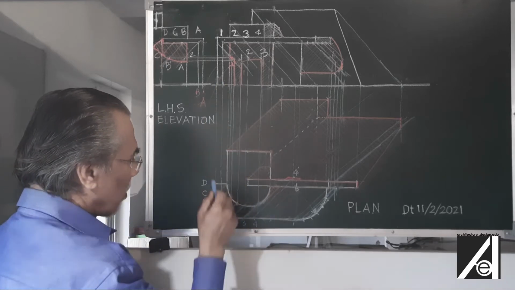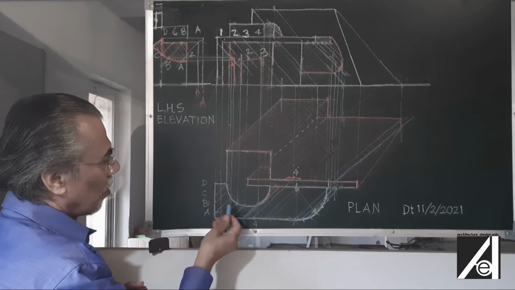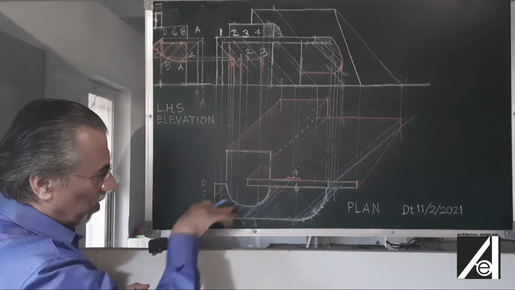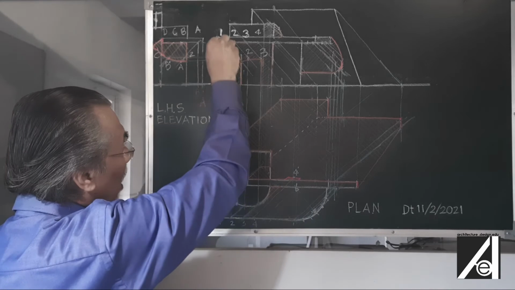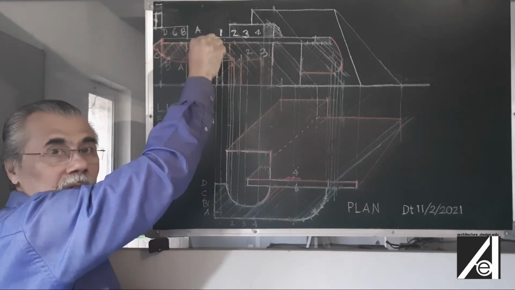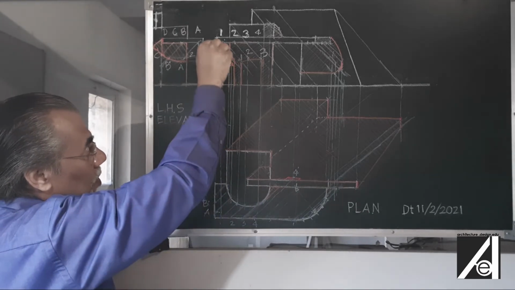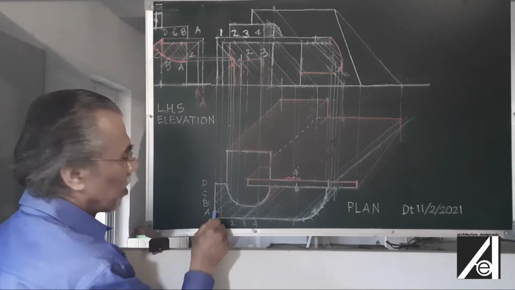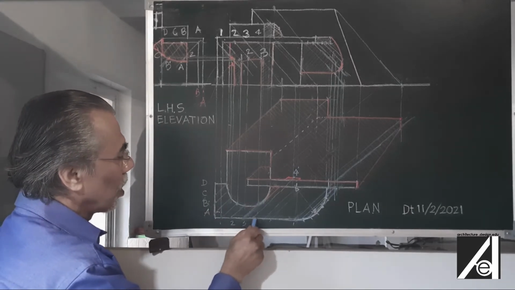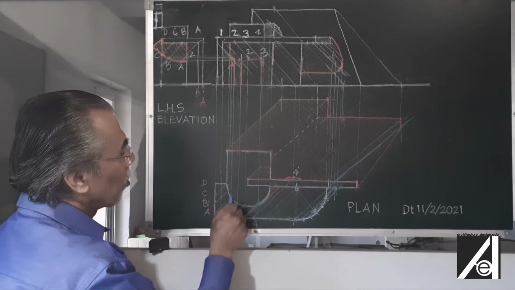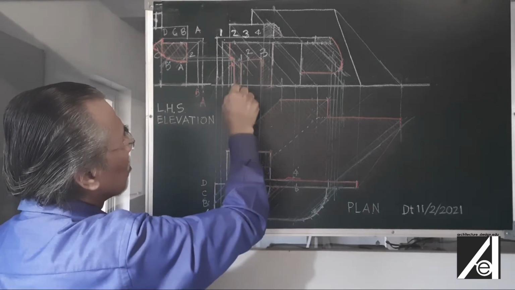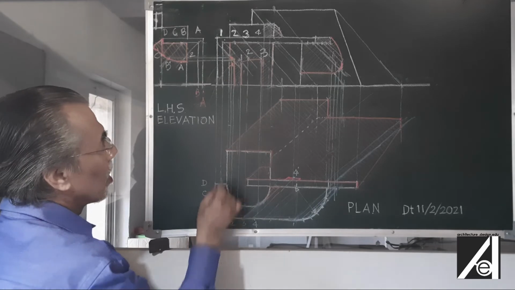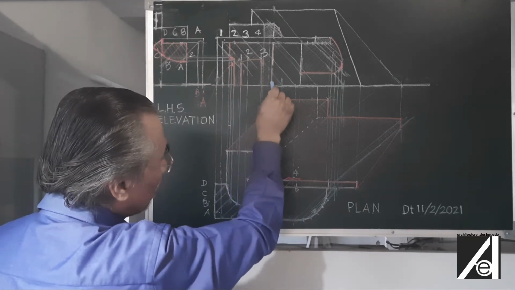Okay. Now, after that, I take this edge, which is not seen here, but the sciography is seen as you project here. In the elevation, it is not seen obviously because it is this side edge. But that I project here, and that edge point is here. Please see this carefully. This point is here, so that I project, and when this and this join, I take it up, and this is how I get this point, which I have named as A. So, here I have named 1, 2, 3, 4, here I have named A, B, C, D. So, A projected here, that comes here. So, this line comes as a vertical line, because this edge is nothing but another edge of this vertical component. So, that's why it comes vertical. So, then I join this. And here the shaded portion.